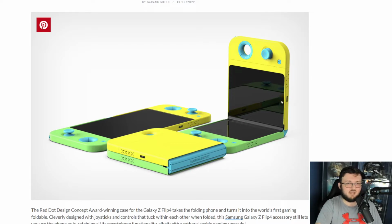Okay, so I'm trying to figure this out now. It's a snap-on case, right? But it does cover parts of the screen. It covers the bottom part here, and it also covers the bottom part here. That's why there's a USB-C port right here, because it blocks your USB-C port. So you have to charge it from the side of the phone because of the USB-C port. That makes sense.